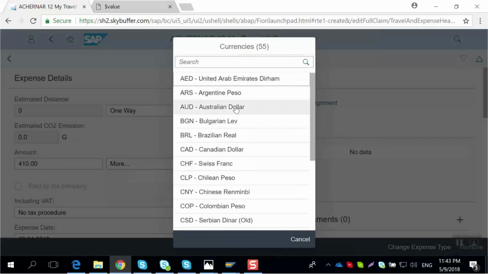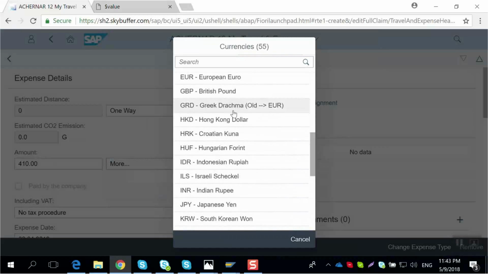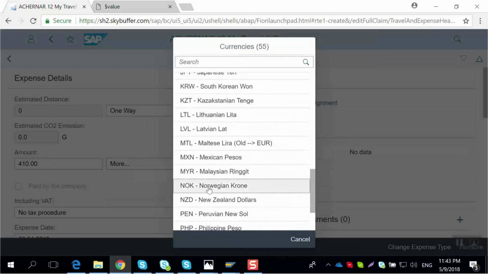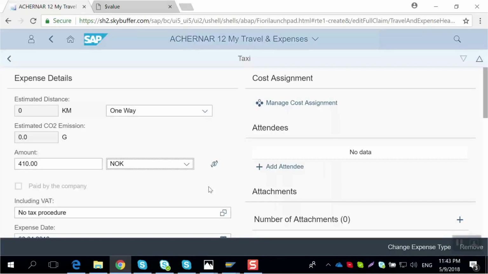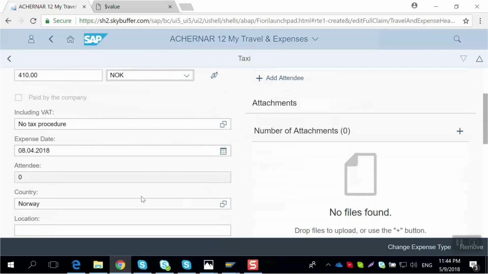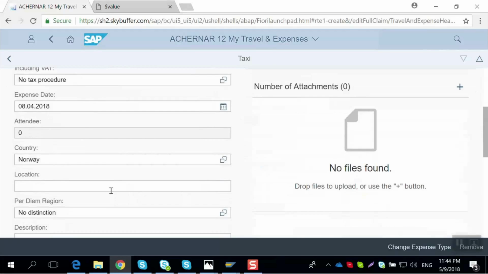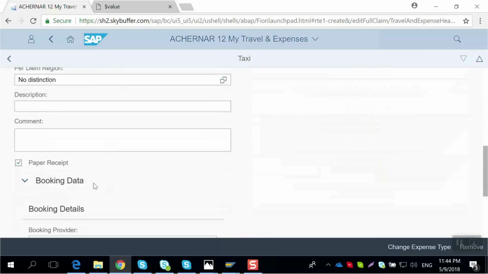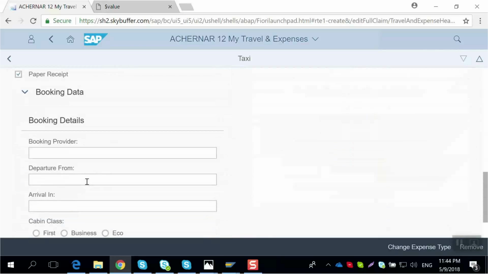So we should select here the appropriate currency of Norwegian krone. Now we define the location, which is Stavanger, and we enter the booking data.